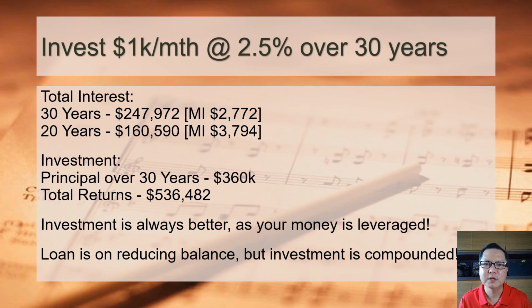So how to go about doing this? I've had a video on UOB One account where as you save more money, you get a high yield interest. Another video that we have made talks about how you can save to the maximum of $75,000 on a UOB One account, then withdraw $50,000 at one time for some kind of fixed income product to further grow your savings. Now, these two coupled together will actually make your interest earned more than 2.5% per annum. But for a very practical and realistic number we put here at 2.5% over 30 years, you are already getting back $536,482.